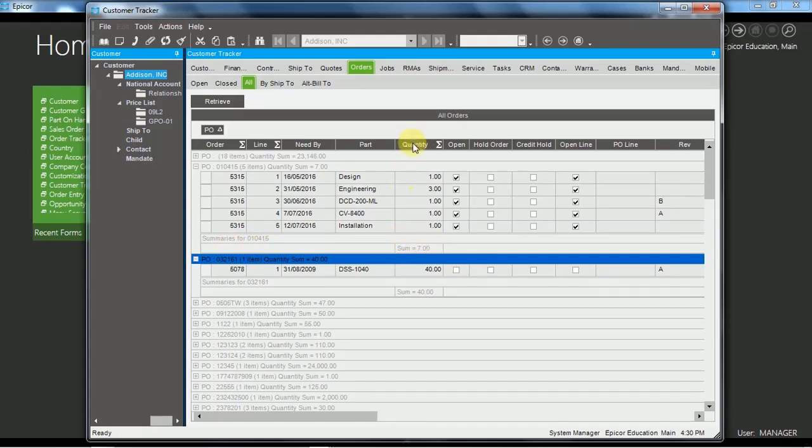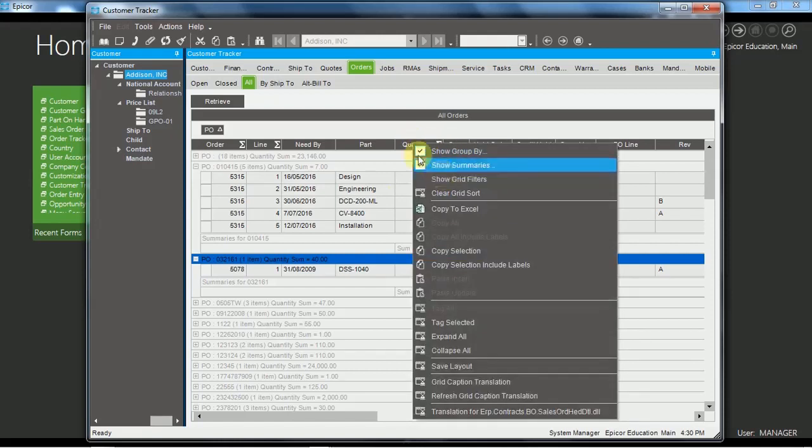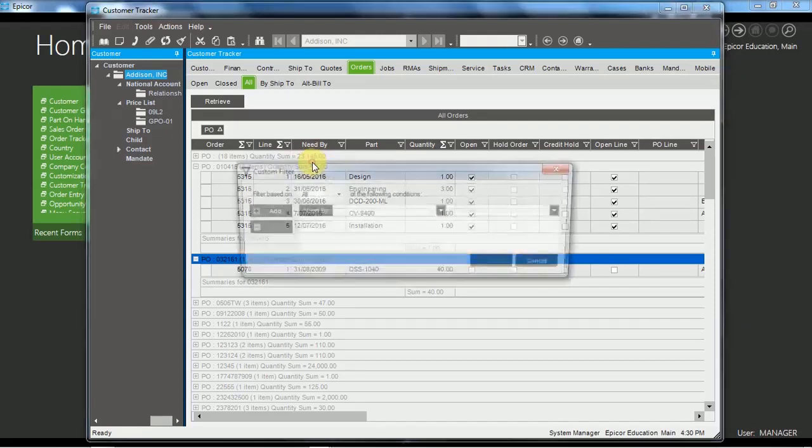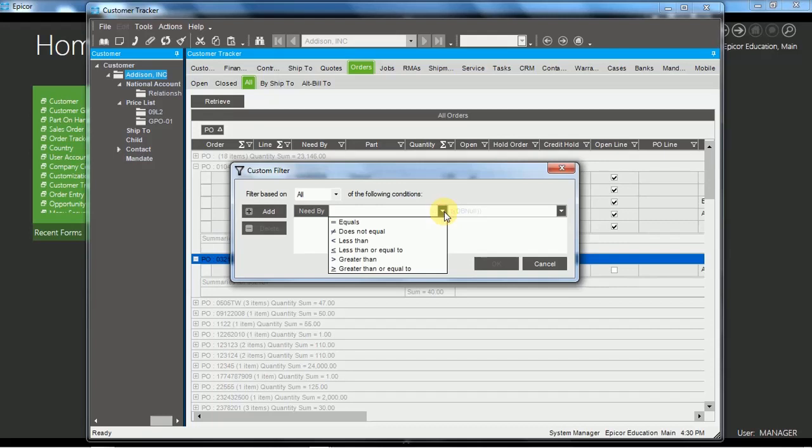Okay, we also have the ability to filter. So again, right click the column header, activate show grid filters, and now we have the familiar filter funnel symbol. Say we'd like to filter on the date, we can filter by an existing value, just click on the value, and we have some others including a custom. I won't go through the functionality in this particular instance, but we do have specific functionality of custom and the ability to add multiple criteria in the custom filter.